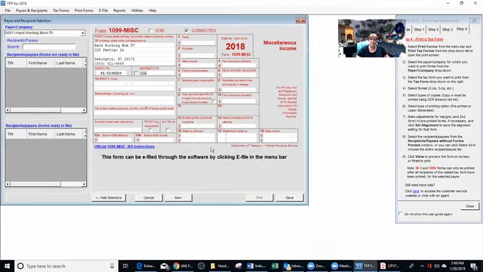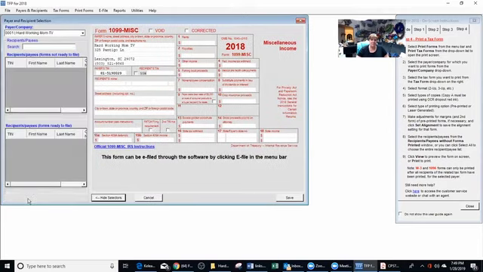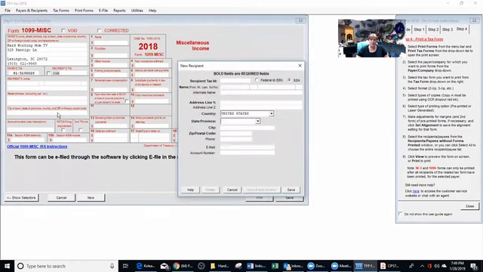All right, so I just unclicked it. I kind of like to hide the selectors because I think it's a little bit easier to view it this way. All right, so now you're going to add in the recipient's information.